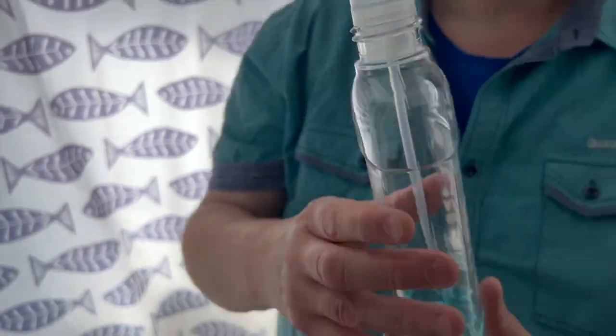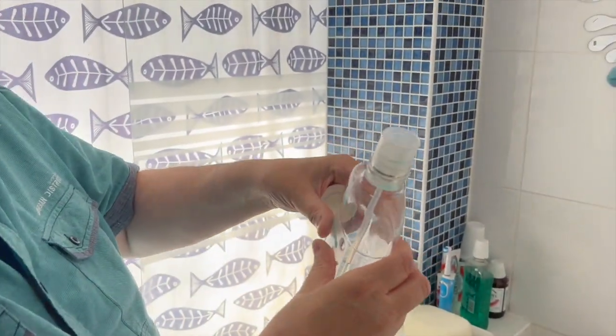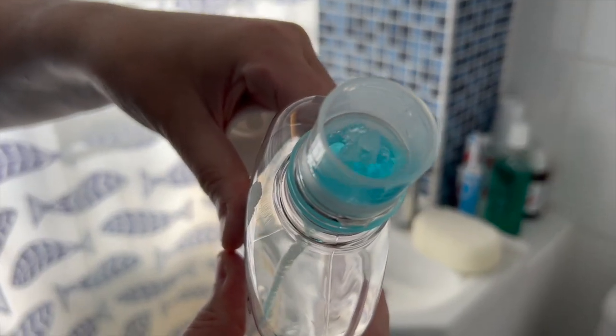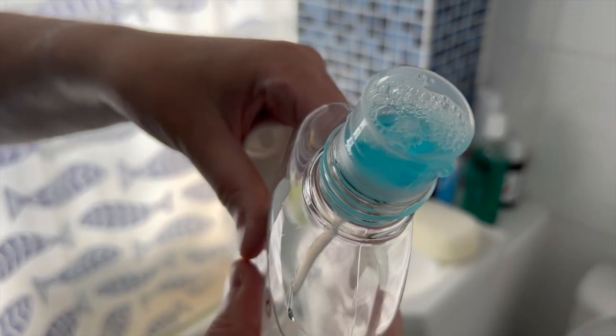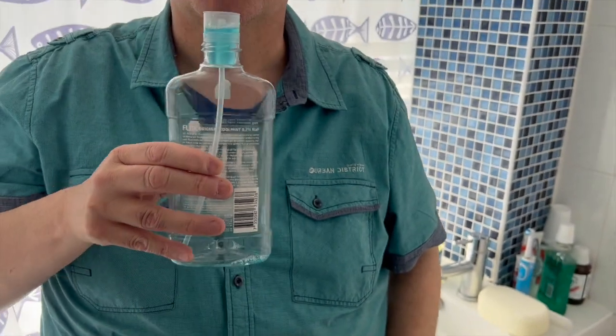So let's see, there's not much left now because we had to use it while we were there. But I kept this for the demonstration and I just hope that it still works. Look at that. Oh, wow. It's just about enough. And then you see, you can take a swig just like this. Mmm! Minty fresh and no waste.